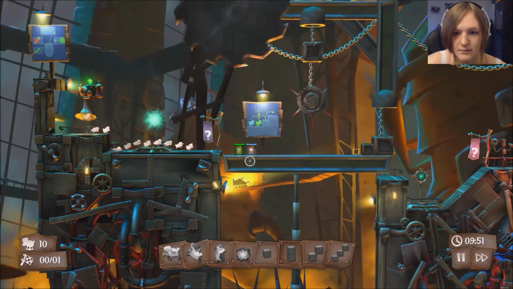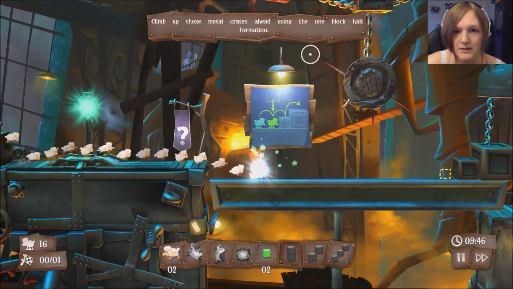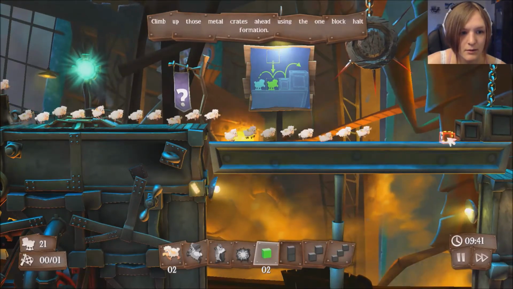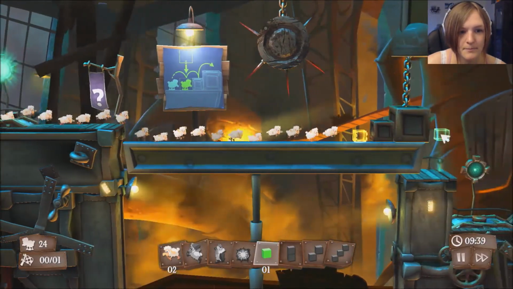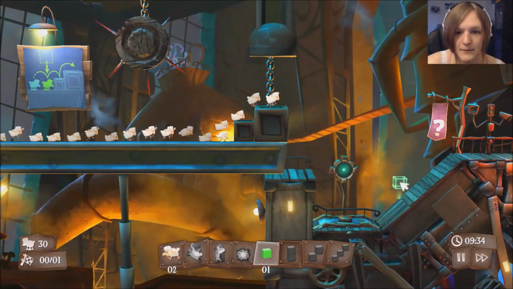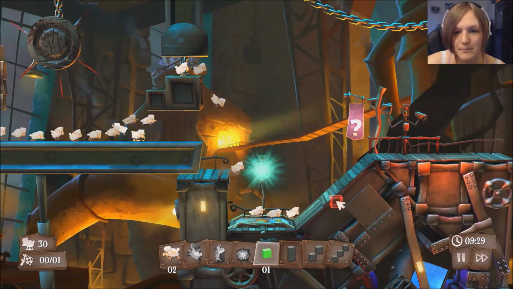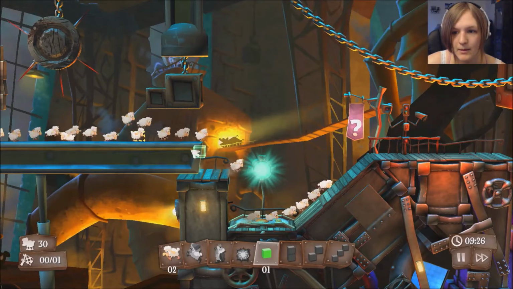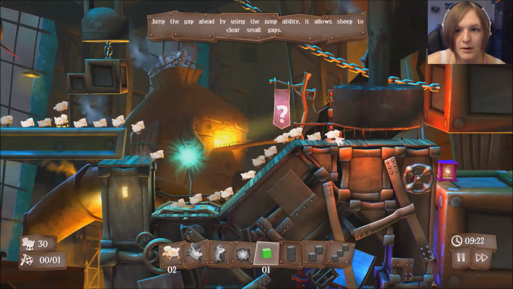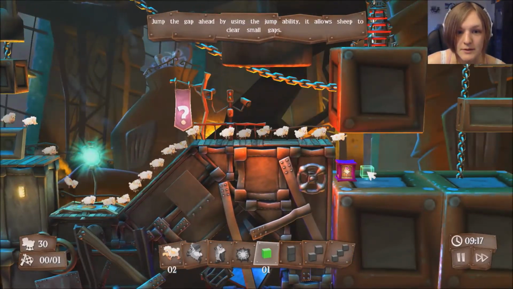Do I just... climb up those metal crates ahead using one block halt formation. Okay. Boop. Come on, little sheepies. That one's stuck. Oh, I think the other ones are jumping on him. No, don't squish him. Jump the gap ahead by using jump ability. It allows sheep to clear small gaps.